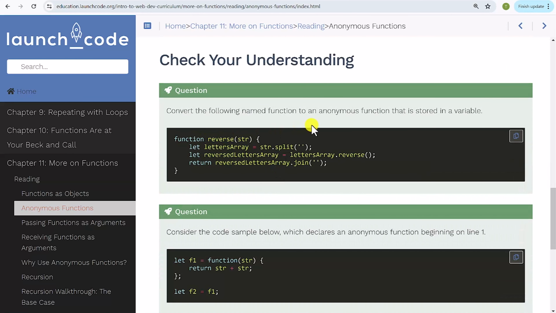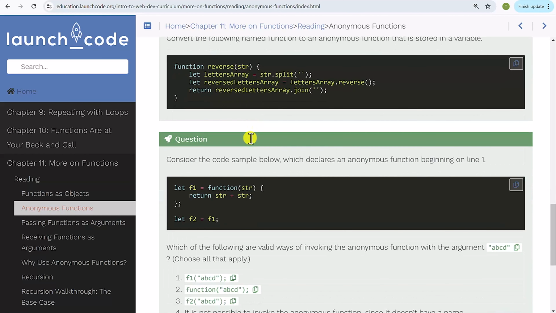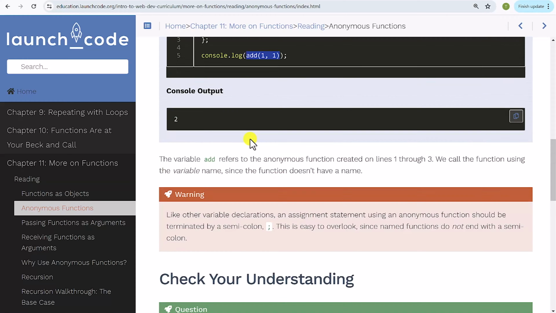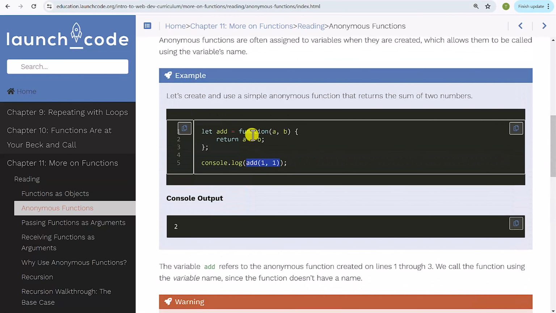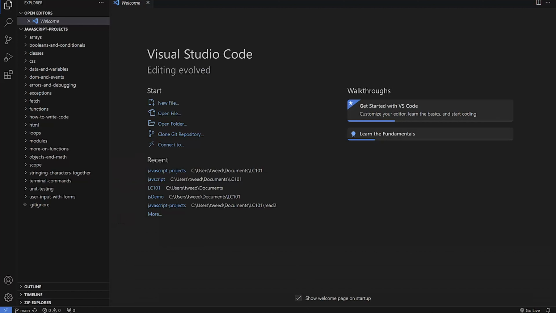Now, here, check your understanding. Here are a few questions that we ask you. We want you to follow them. Okay. So now what I want to do real quick is help you understand how to use VS Code for this, so you can practice if you don't already know, especially if you're new to this channel. I'm going to go to VS Code real quick, and then I'm going to come over here.